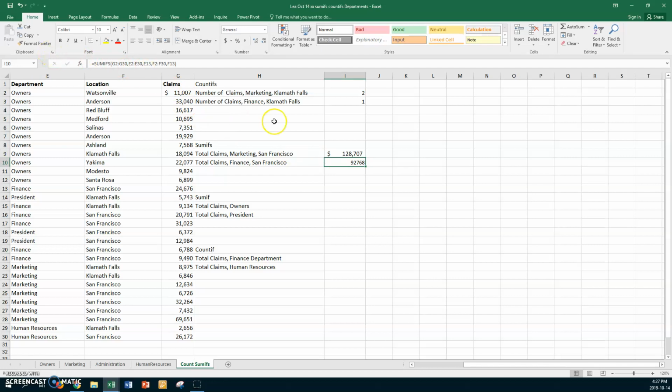All right, and I'm going to pick up my paintbrush and paint this one. So this time we want to pick up, let's see, we had finance in San Francisco. Okay, so we got roughly 25,000 there. Finance San Francisco, 45,000 plus 45 plus 30 is 85 plus 1, 86, and I didn't round it off close enough. I think that will be, oh no, here we got another one.